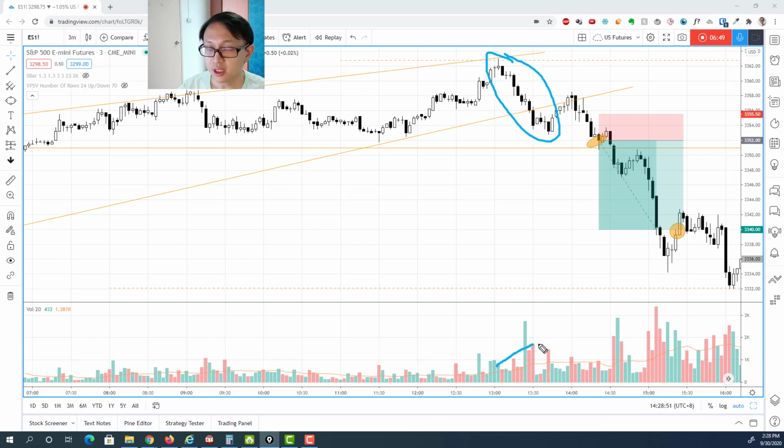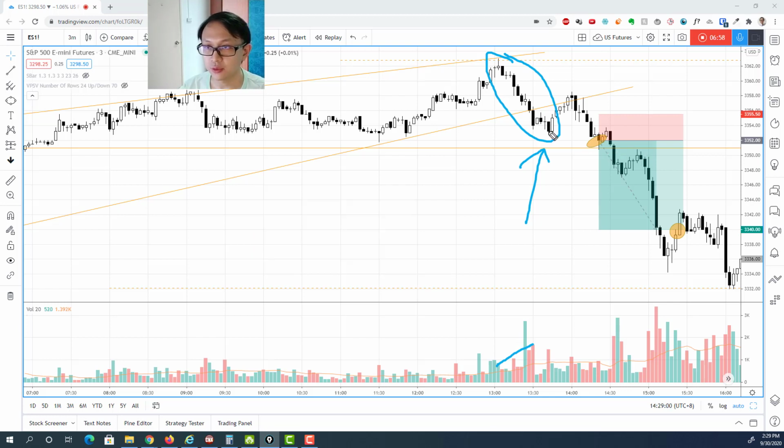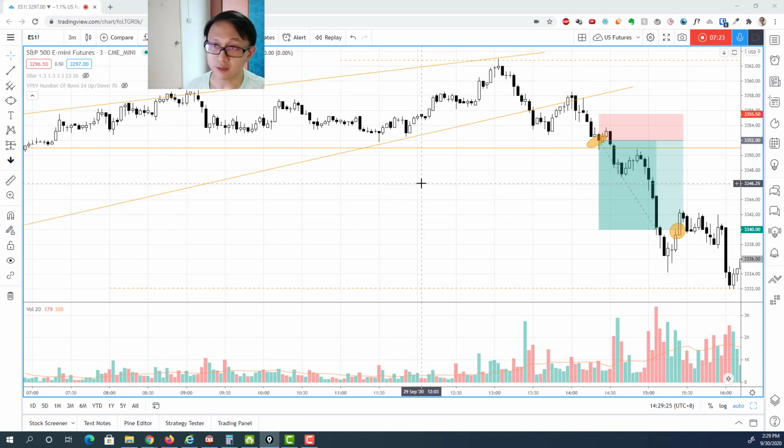of the supply level. So definitely this is the first sign of weakness out from this rising wedge. But I did not trade right away when it first broke out from this rising wedge, because I know that a lot of people would tend to enter a short entry right after the breakout from this trend line, the uptrend line, because they say that, well, the uptrend is broken, so the trend must just reverse, right? And unfortunately, in a lot of cases, it doesn't go that way, because in trading, we just need to look at the context as well.